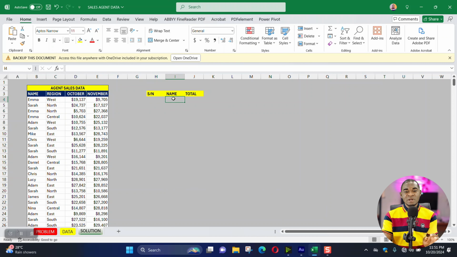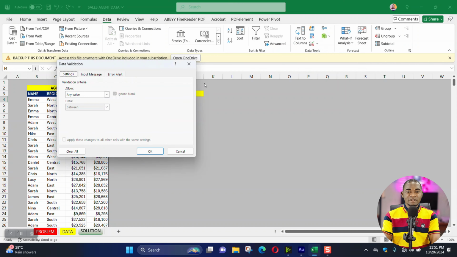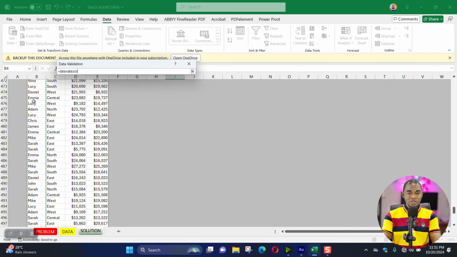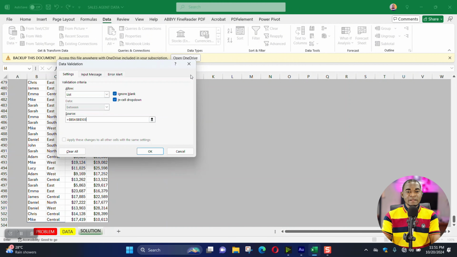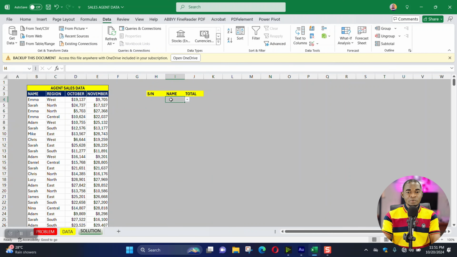So I want to extract the names of agents that we have. So I'll go to the data section, then I'll come back to data validation, then I'll select list. So I'll select this, then I'll make all the selection downward, something like this. I will expand this and then I will click OK. So that when I scroll up, you get to see that a data validation has been applied. So if I click the drop down list, I have how many agents? 1, 2, 3, 4, 5, 6, 7, 8, 9, 10. That means I have 10 agents.